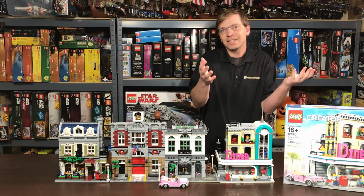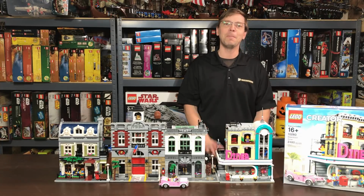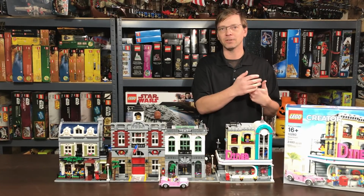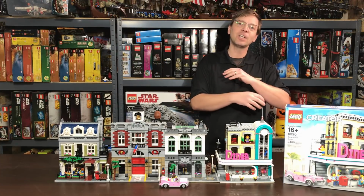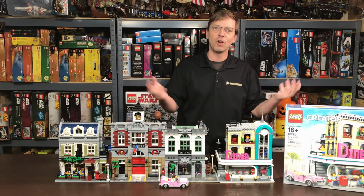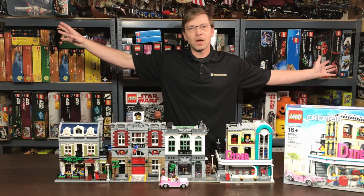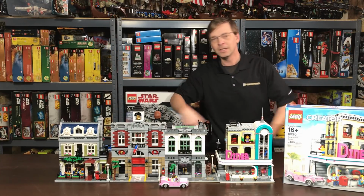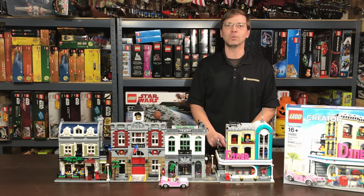My biggest plus to the set is the inventiveness of how they've built these various things. It's just amazing. I'm always amazed by what the designers come up with. And yes, it fits in because the modulars are a hodgepodge of styles. There is no unifying style in the modulars. So will it fit right in if you have this big long row? Yes. If it's not your favorite, stick it around the corner. But build it anyway, because it is a cool set.